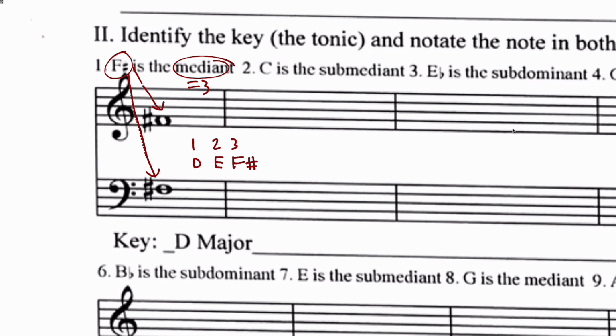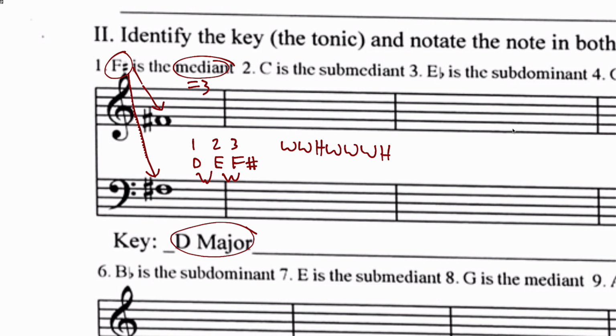Is it actually a whole step, F sharp to E? And the answer is yep. And from the beginning, is D to E a whole step? Whole, yep. So it follows the pattern of a major scale. So just D natural must be the key, right? Because it follows this pattern of whole, whole in the beginning there.